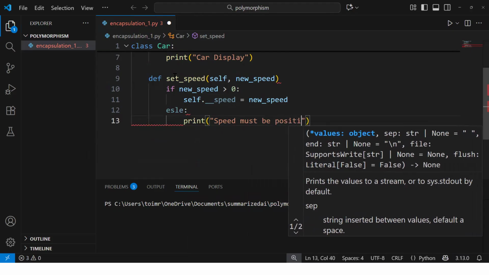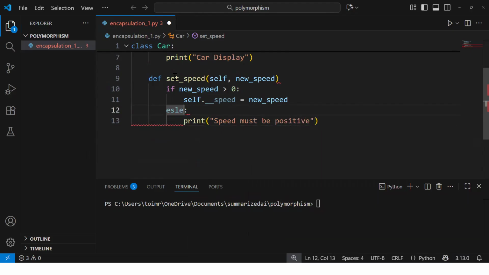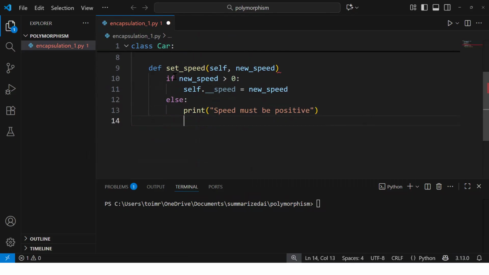Let me update the typo. Now this is to set the speed.